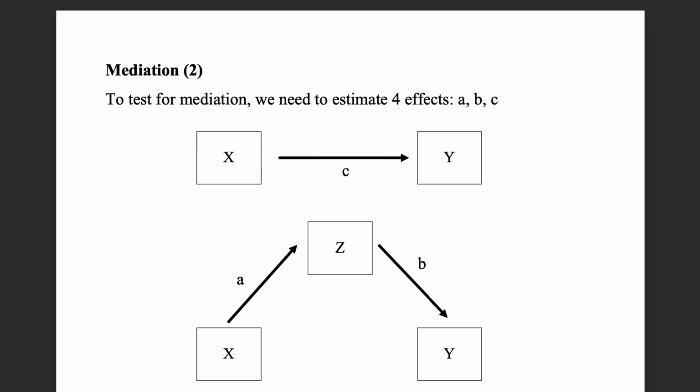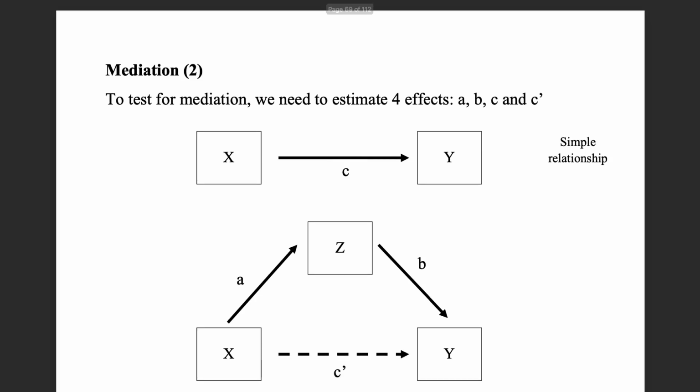We also need to know what the original effect of x on y was, and we're going to call that the C path. So that is the effect of x on y before we took into account the mediator variable. So just the original relationship, the unmediated relationship that we started out with. So we're going to call that the C path. And we're going to call this the simple relationship. So we are not taking into account the mediation yet. In that simple relationship, we're only going to look at, well, what is the effect of x on y?